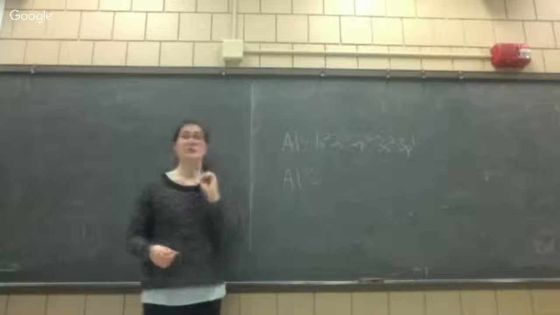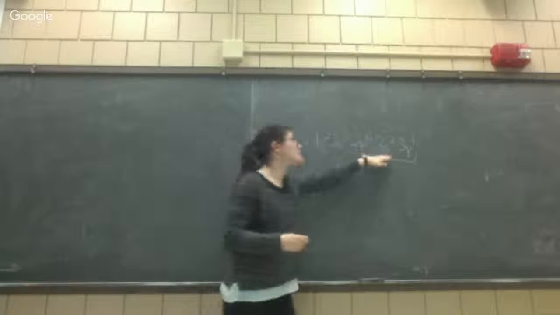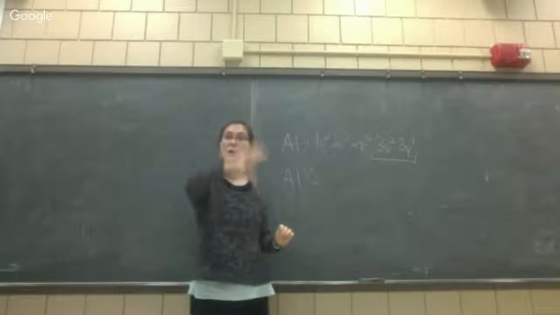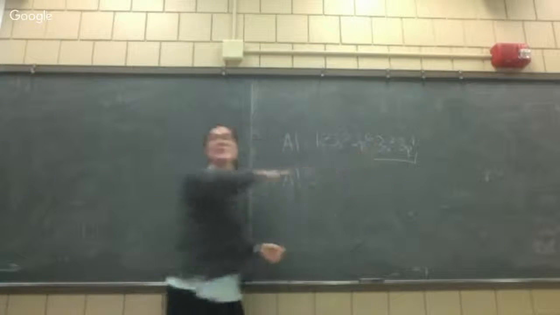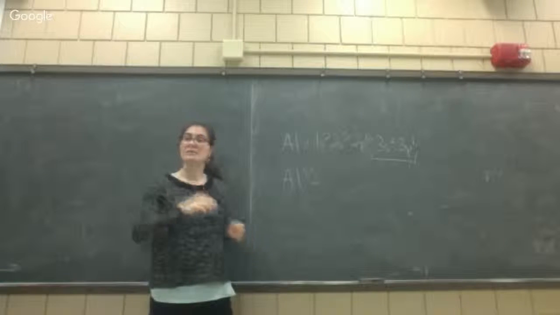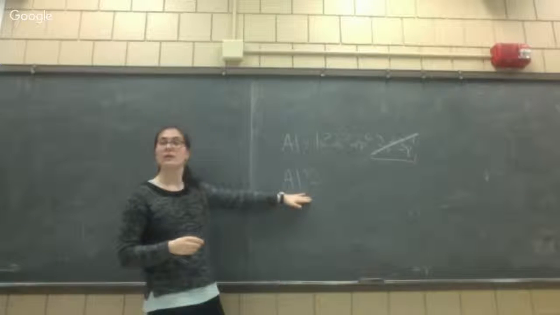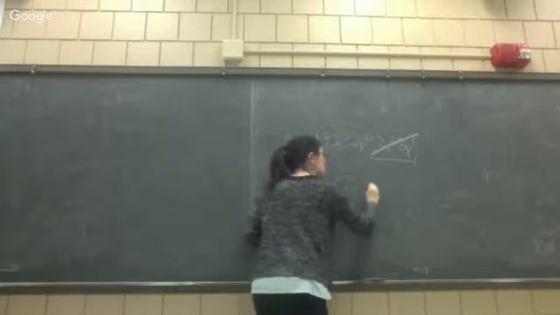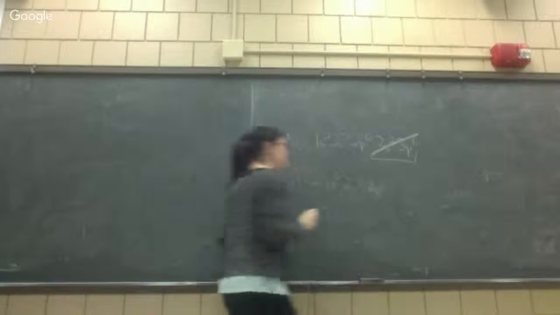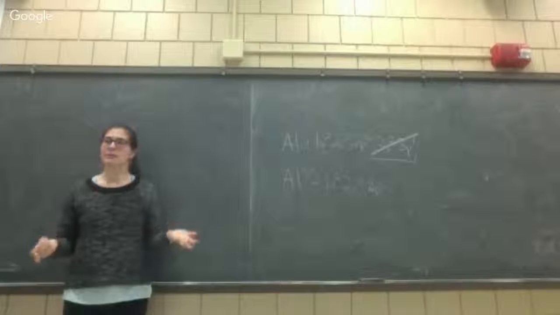And what are our valence electrons in this example? Where are our valence electrons found? These are our valence electrons, right? Because these are the electrons found in the outermost shell. They're found in the third shell, which is the furthest out in this electron configuration. Does that make sense? So it would be these 3 that are taken away to form this ion. So what you end up having is 1s2, 2s2, 2p6 as the electron configuration of aluminum 3+.